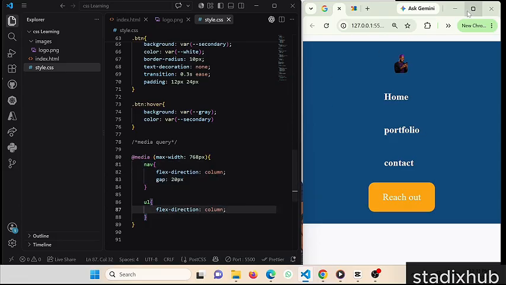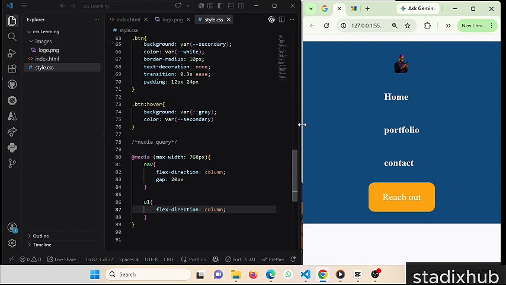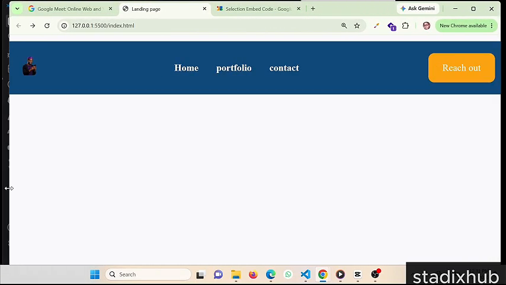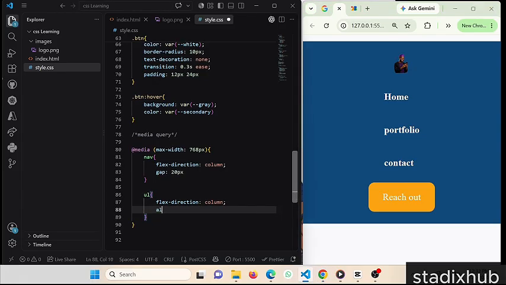Now look at it. You can see that when we are here, it is like this. But when you put it, maybe it enters in a small phone, it will be like this. Are you seeing what is happening? Then if you want to align them, align the UL, you can align it at the left. Align items left. You see, so you can align it. It is now left or center, whichever way you want it to be. So you can see it is in center, but let me leave it left. You can align other ones the same way.